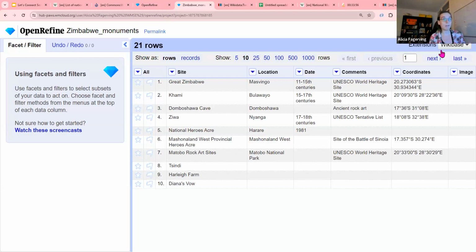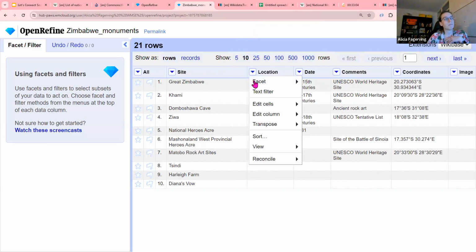Very often, if you have a large data set, here we only have 21 rows, but you can work with a data set of 1,000 rows or 10,000, or I think once you reach something like 90,000, the interface can get a bit slow, but you can work with very large amounts of data. You want to, for example, find what are the most common locations of the monument. What are the monuments that do not have location? In a tiny data set like this, it's easy to see, but let's imagine that we're working with something much larger. I want to find out which locations are most popular.